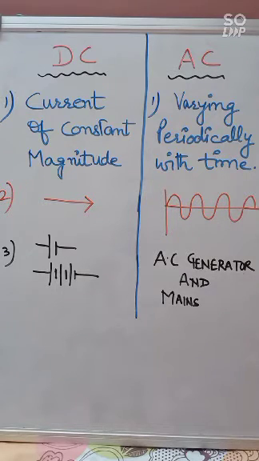Next, the efficiency of an AC generator is higher than that of a DC generator, and it's very easy to change AC into DC, right? We have stabilizers, we have various devices that convert AC into DC. Next, the magnitude of AC voltage can be increased or decreased by the use of a step up or step down transformer. But children, we don't have transformers this year in our syllabus, right? They have deleted this topic this year.